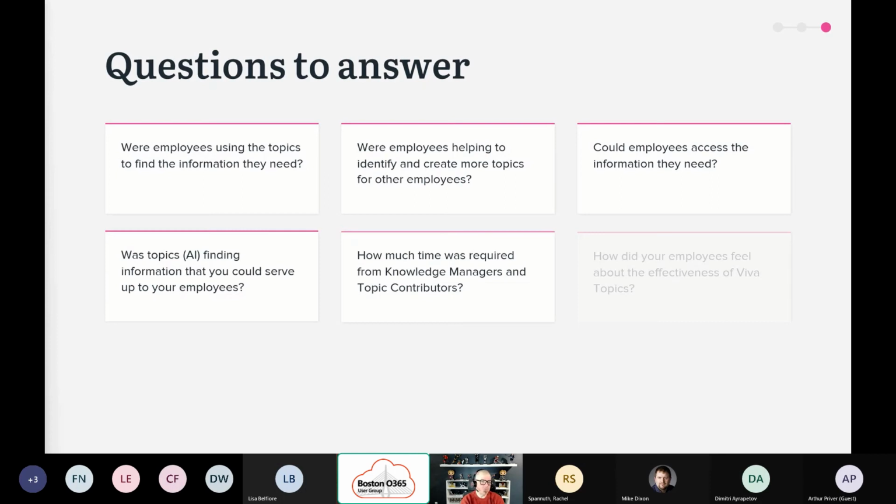Some organizations go in thinking this is too much work. It's not something that we can devote priorities to right now, just because of other things going on in the world, right? So this is something that you need to evaluate as you come out of your pilot or your proof of concept. Do we have enough people to make sure that this can keep running?